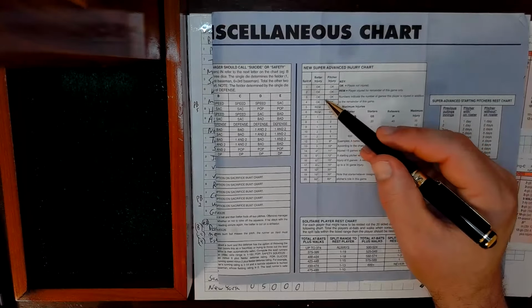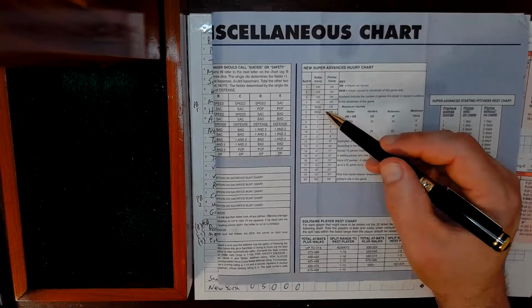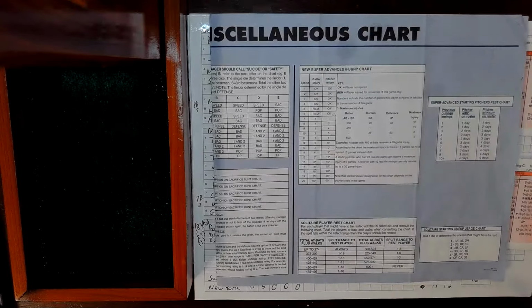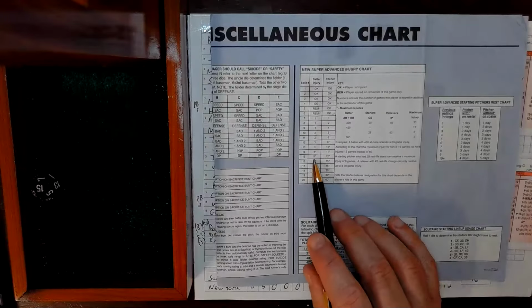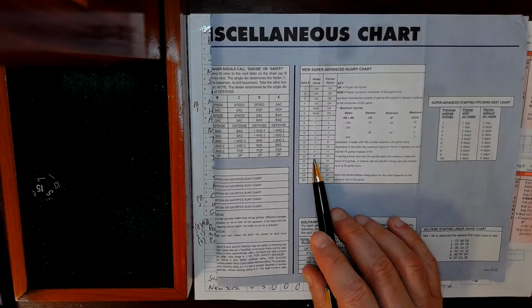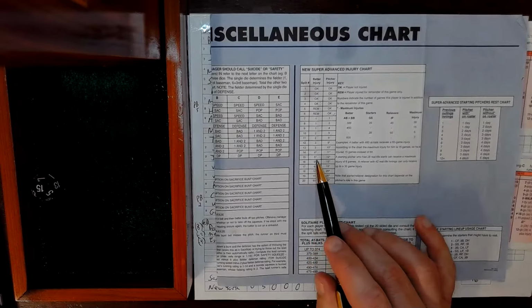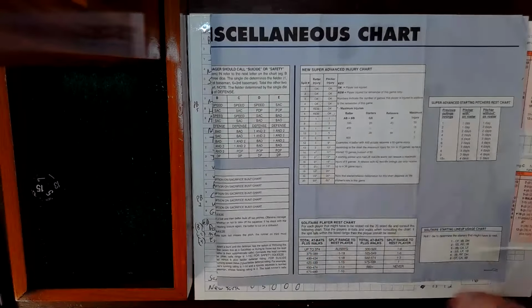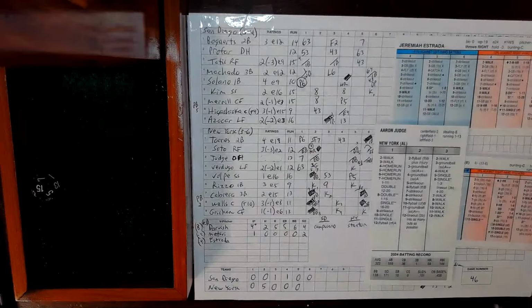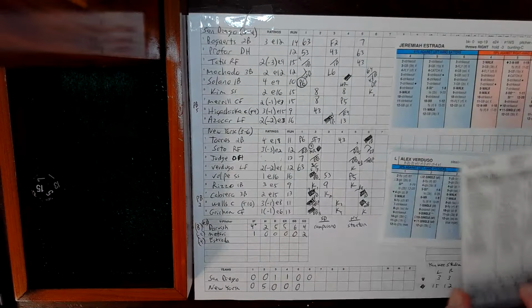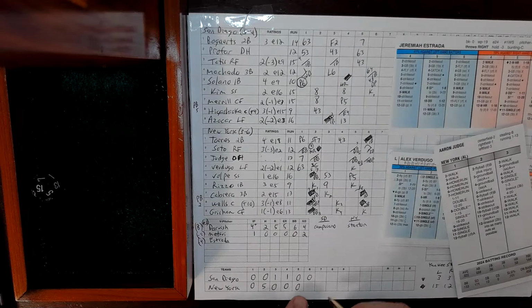1-4, he can stay in the game. 5 or 6, he just misses this game. 7 or more, he's going to miss some time. That's a 15, so he's going to miss 5 games according to this. But we do everything by about 1/3 because it's 1/3 of a season. So 1/3 of this is actually going to end up being 2 games. So Aaron Judge will miss the rest of this series. He'll miss this game plus 2 more. So Judge is going to be gone for the rest of the series.